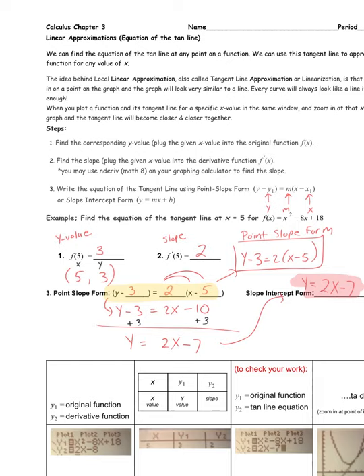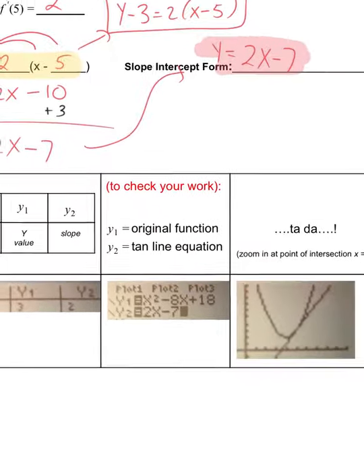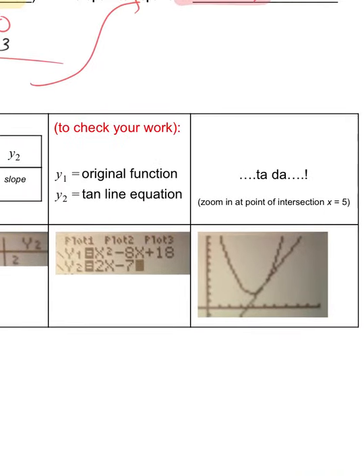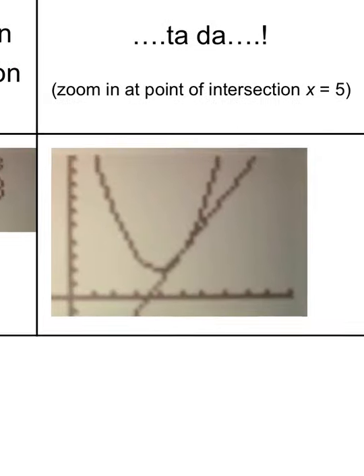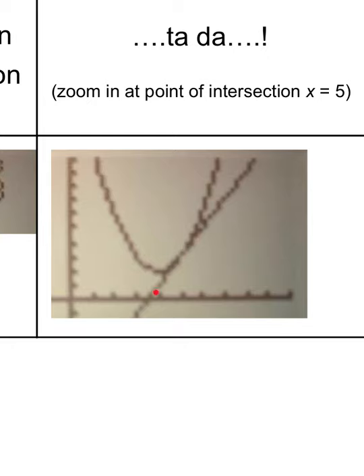Well, we go down to this part of my note sheet right here. You can graph in y1 the original function, x squared minus 8x plus 8. In y2, graph what you think the tangent line is, and hit graph. And you can see right here, this tangent line brushes up against that parabola at x is equal to 1, 2, 3, 4, 5. So right up here.